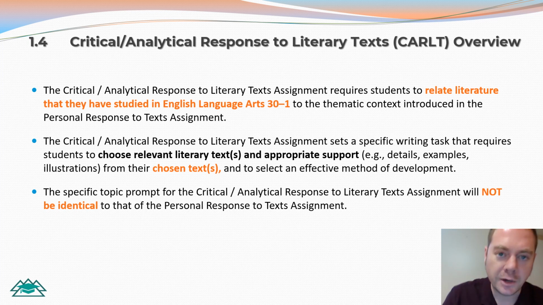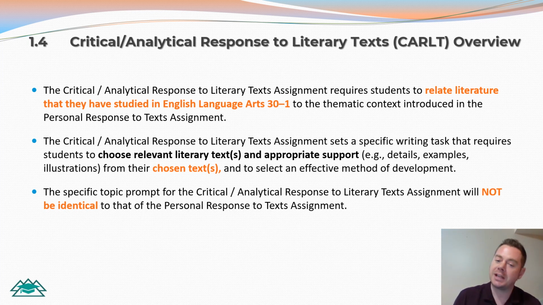Now, just quickly switching gears ever so briefly to talk about the critical analytical response. This assignment requires you to relate literature that you have studied in English 30-1 to the thematic context introduced in the personal response to texts assignment. That's a fancy way of saying, hey, you're going to have a slightly different topic than you saw in the personal response, and you have to address this using something that you studied in class. A text that you know, it's in your brain, you know a lot about it, and you are walking into that exam without having the text in front of you. It's just in your head. Kind of like a fancy content exam, really, if you think about it.